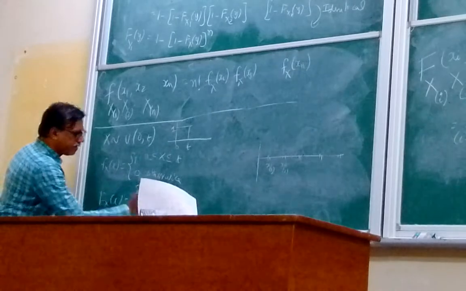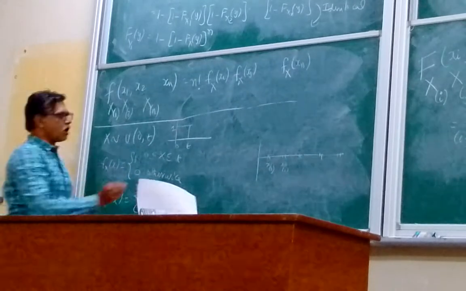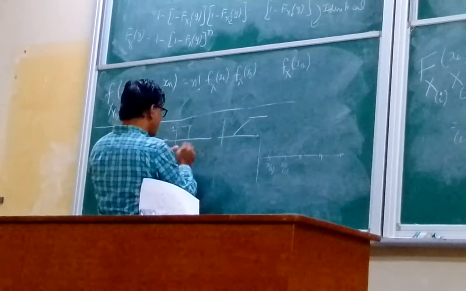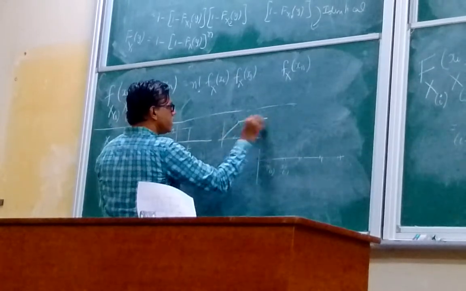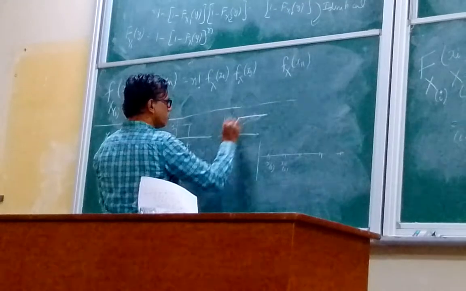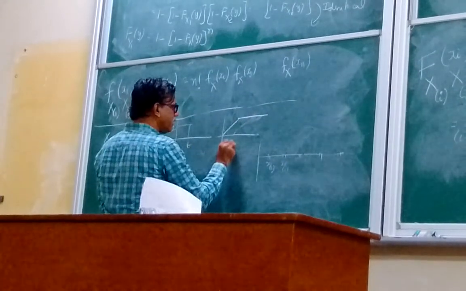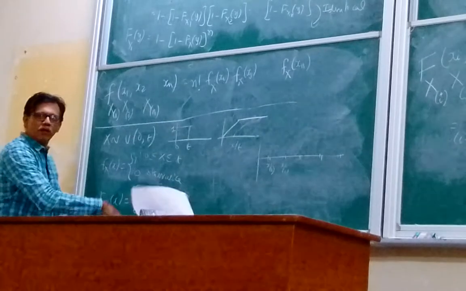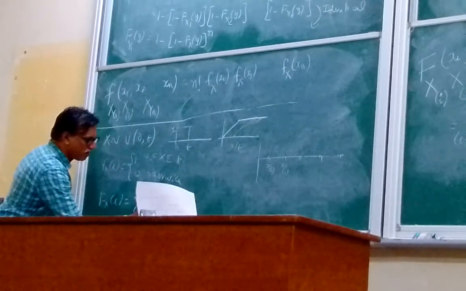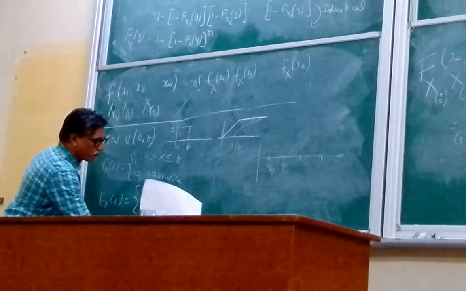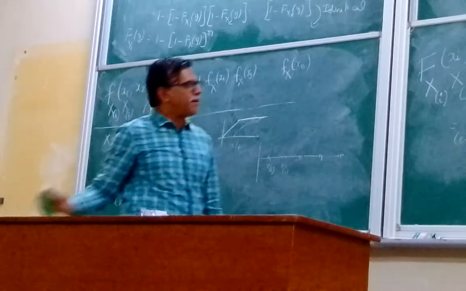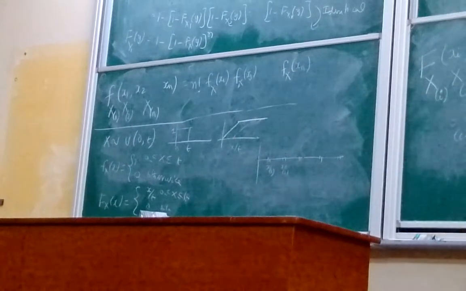Then it will be x by t. t is the interval size. Because the CDF will go like this. Whatever from a to b, if you put it as 0 to t, the CDF will go like this. It will be linear, so it will be x by t. Between this, it is 0 below it and 1 above it. That's how we know. So now, for this, we can plug in these formulas and then write out.